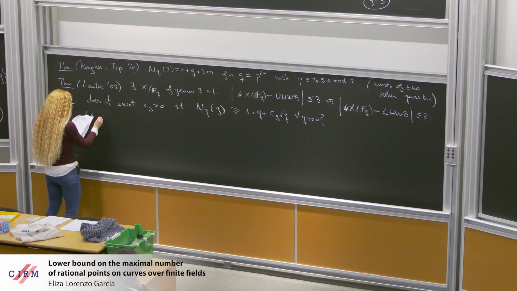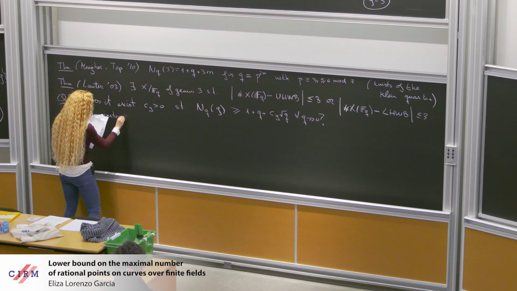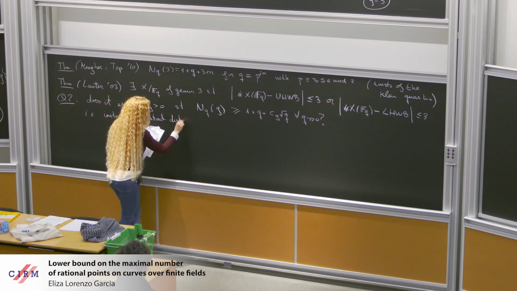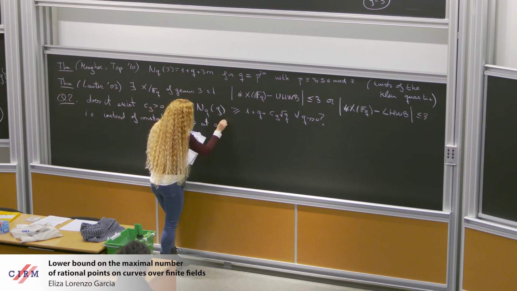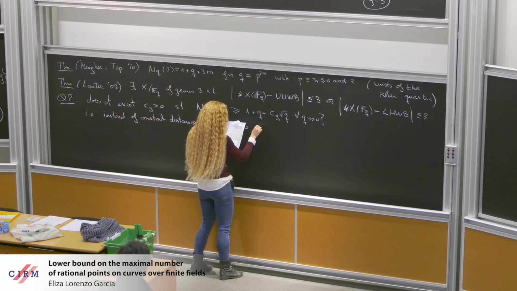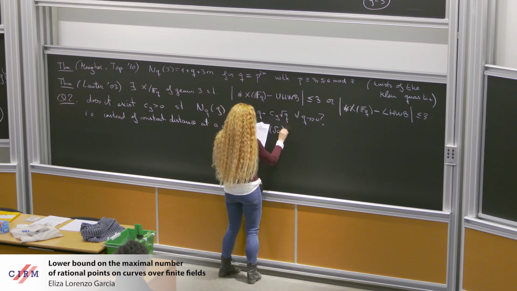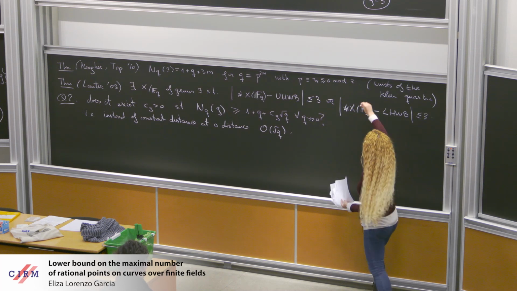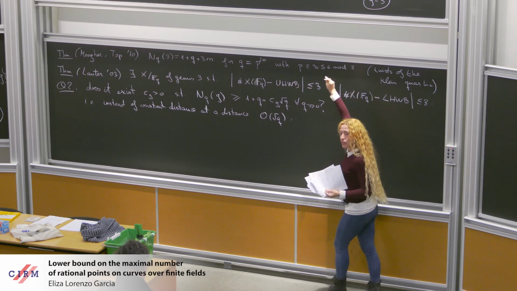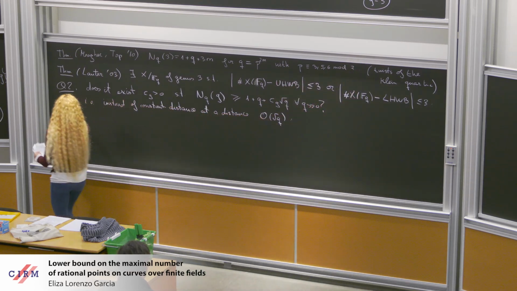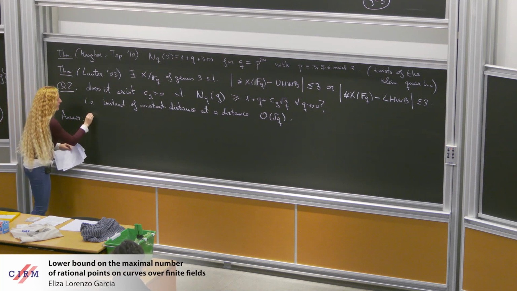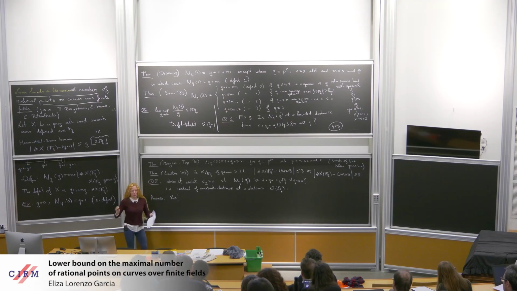A reformulation of this is: instead of constant distance, at a distance of order of a square root of q. Now this question, of course, is weaker, but it is easier, and then I can give you the answer. And the answer to this question, which is the main result in this paper with my collaborators, is yes. So this question, we can reply to it.